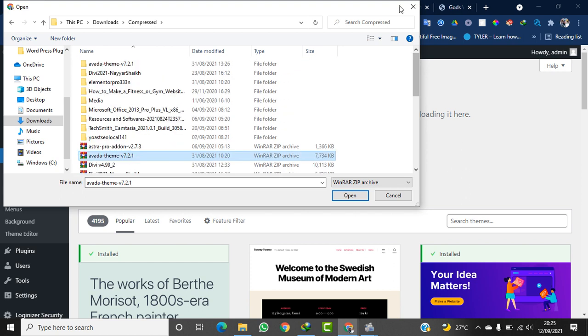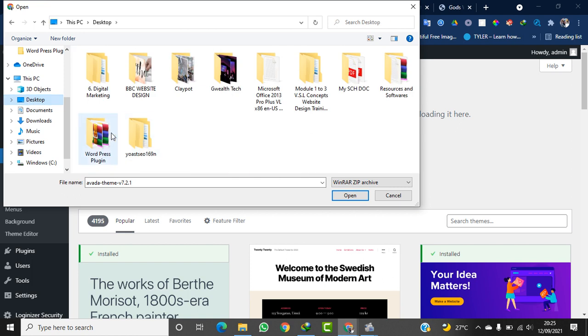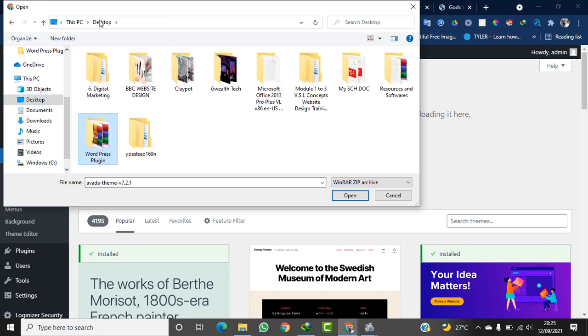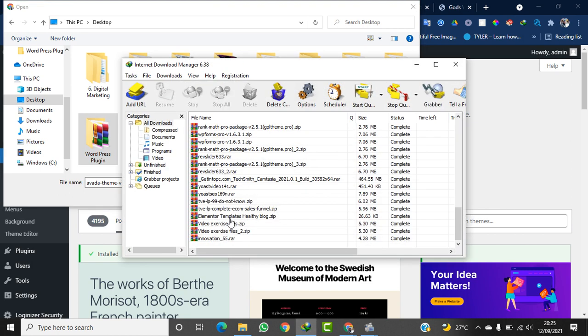So what I want to do now is, I'm trying to get where I've downloaded the theme. Let me just do this. I think I used IDM to download the theme immediately after the theme was bought.